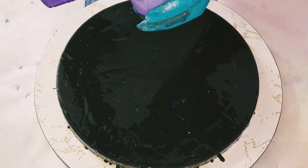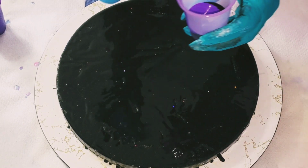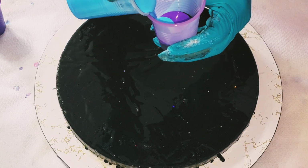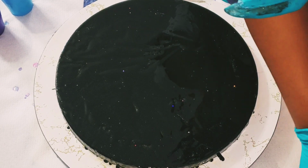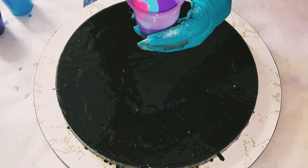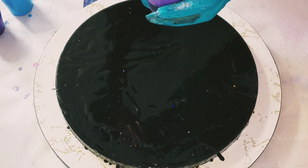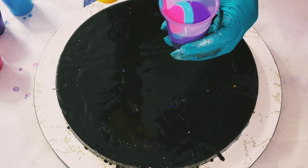As you can tell right now, I'm trying to pour, maybe that's the neon purple, but yeah, that was the purple, then I'm doing the neon blue. The colors, they're just beautiful, vibrant neon colors, and I'm loving them, really loving how this one turned out, especially how the orange in this really brightens this piece.